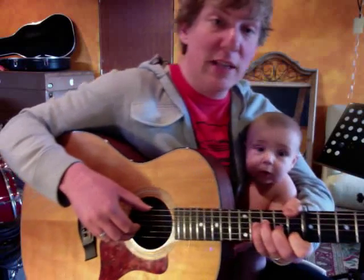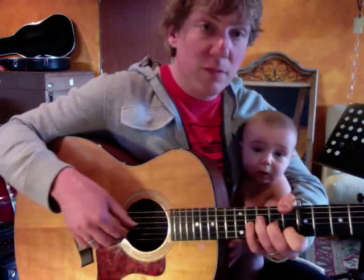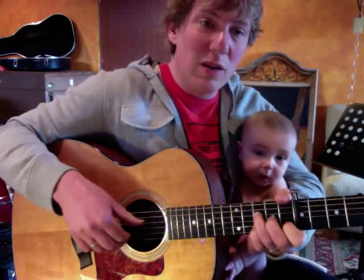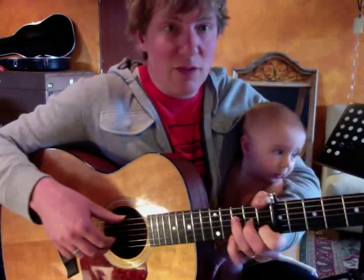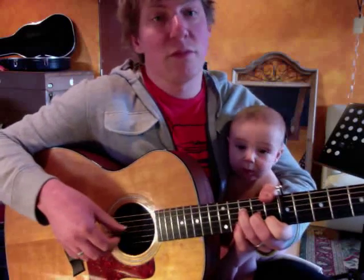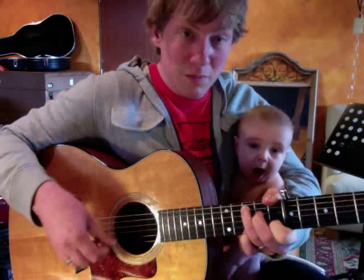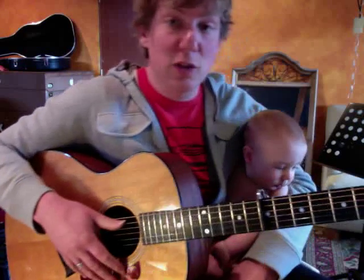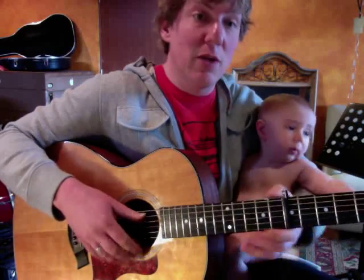We're going to go to F, and I'm going to have this bass for my F. That cool little D against that E on the first string. You're really going to need the tabs for that. If you have the tabs, it's pretty easy — you can feel that kind of syncopated rhythm come out.